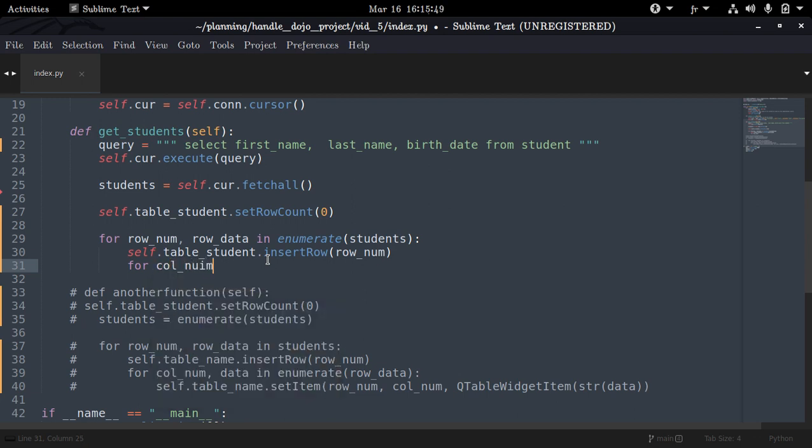First of all, we have looped through each row, so we have number of rows. Now we are stepping only to one row. Now we are specific. We chose a student at this point, so now we are looping through each student's data. So that's a column, so column number and data in enumerate row data.